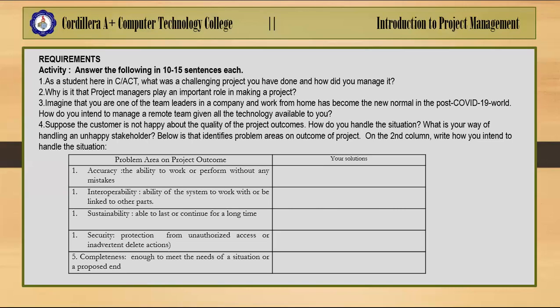If you have any question or any point of clarification or any queries, please do not hesitate to ask me through our GC or through my personal messenger. Okay, ulitin ko lang. Always copy the questions, write it on the yellow paper, and please do not write anything on the back portion of the yellow paper. I will be expecting you to submit your requirements anytime this week. Upon submitting your requirements, we will also give your module or your printed module.